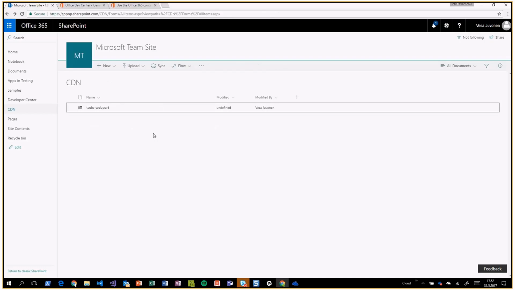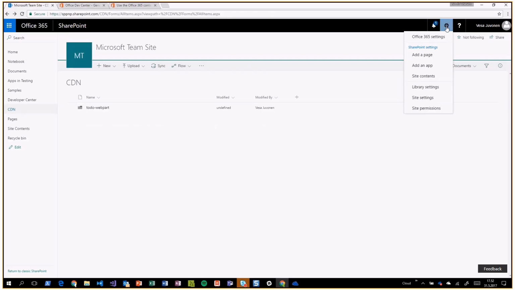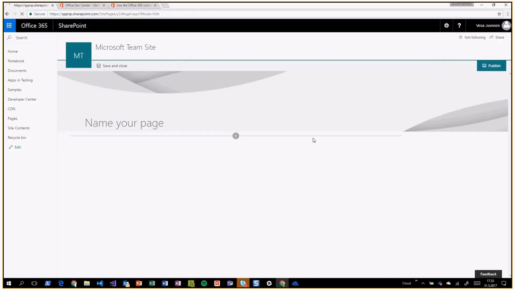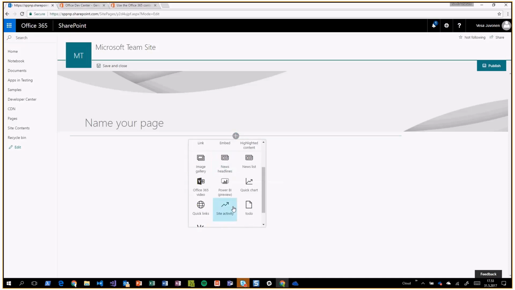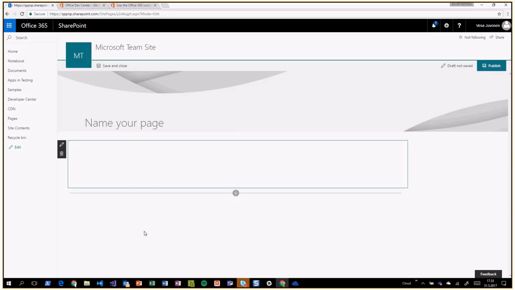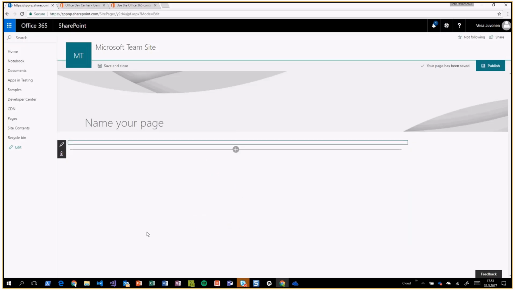So now, let's actually add a page. The add a page functionality moves well. I haven't tested this for a while, so I hope that this works. I can add my to-do web part on a page, and the to-do web part is working from the CDN, if it's actually working from the CDN. I didn't test this before my demo, so I do apologize if it's not working.